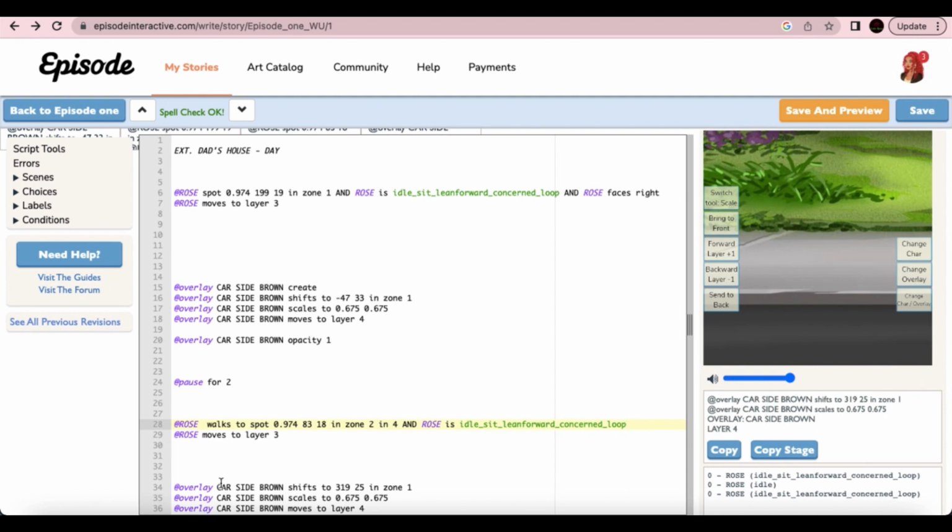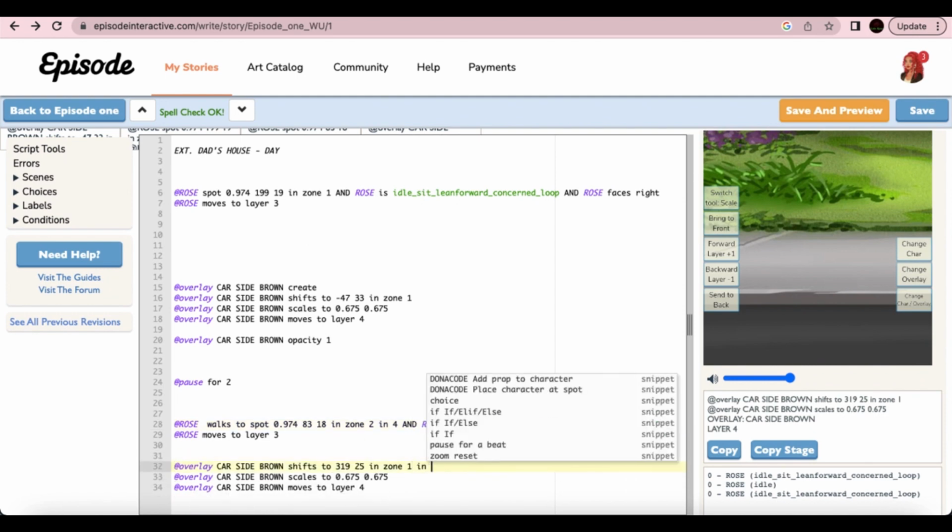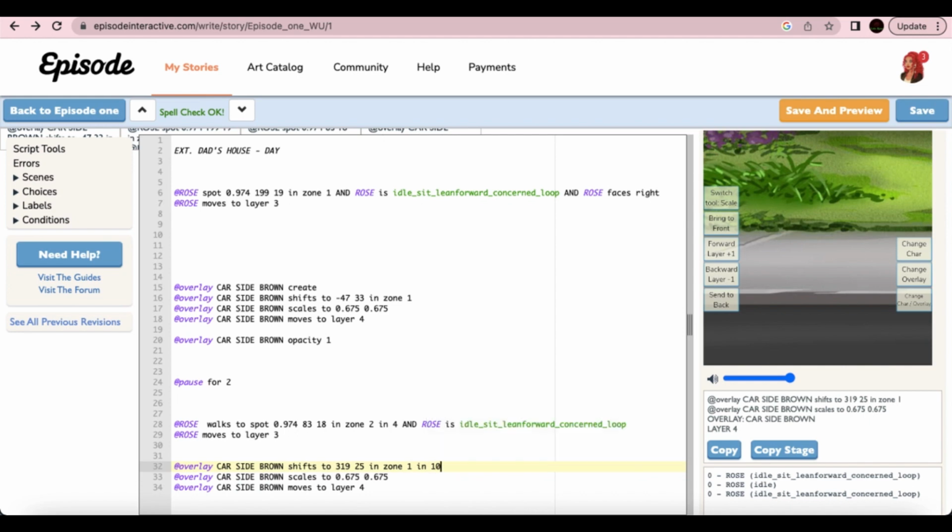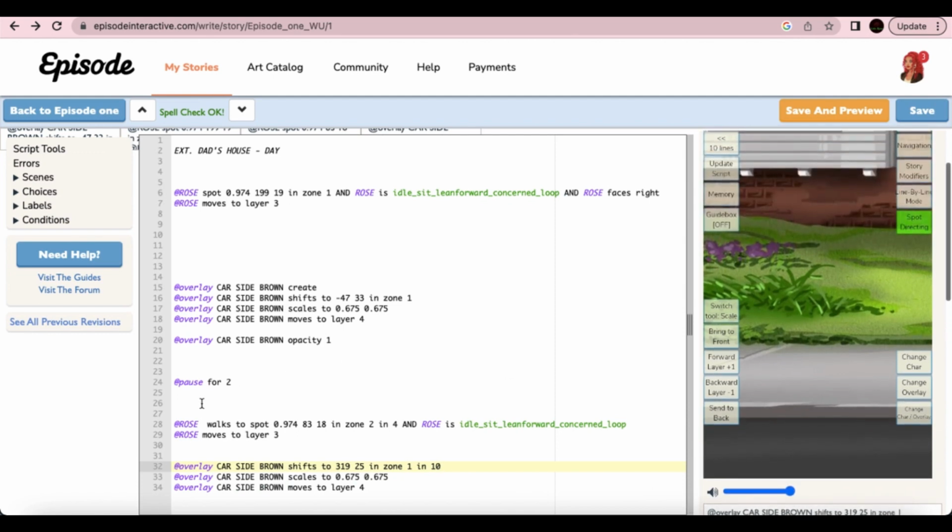But with this one, we don't really have to do that with an overlay, because they're just going to move the overlay, and I'm going to do this in about, let's do 10 seconds. Now, you're going to see why, because my character is closer to the end of the screen than the car, I'm going to have my character go off screen first, and the car is going to go with her. But since the car is longer, it's going to take more time, and since my character is closer to the end, it's going to take shorter time. I'm going to show you what I mean really quick.